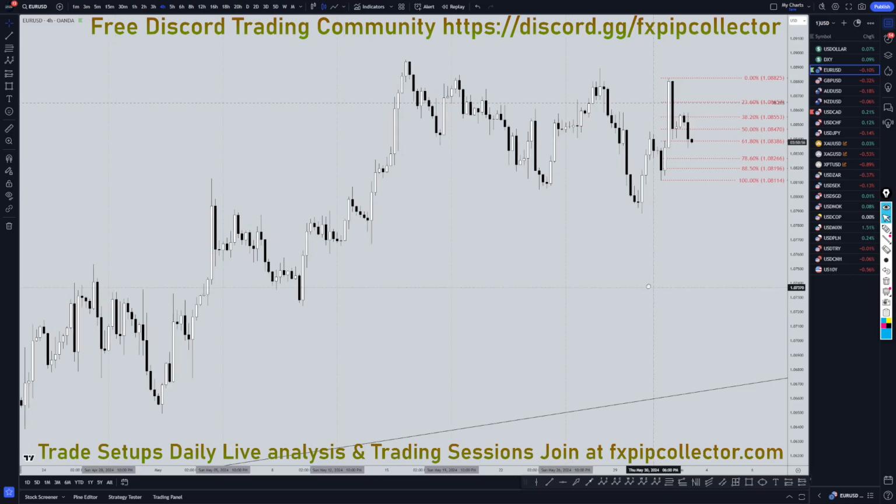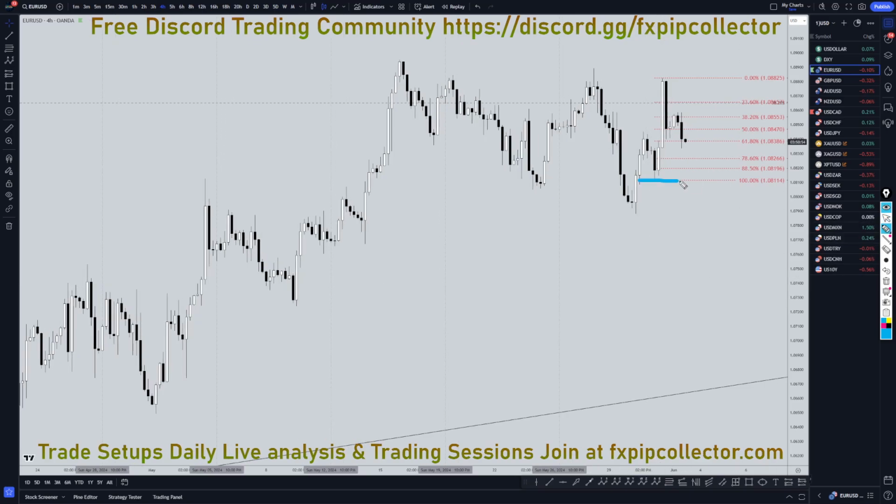Heading down to the 4 hour time frame is where I got my Fibonacci retracement on the last impulsive move up. I'm still convinced that this down here is likely the end of a correction. If that is the end of a correction, this move down that we're currently seeing should be a correction to this last move up. We do have some pretty decent dollar news this afternoon in the New York session. If it ends up looking like this prior to the dollar news, then I would say that there's a very good likelihood that the dollar news today is going to cause the end of a correction and probably the continuation of this big wave 3 trend.